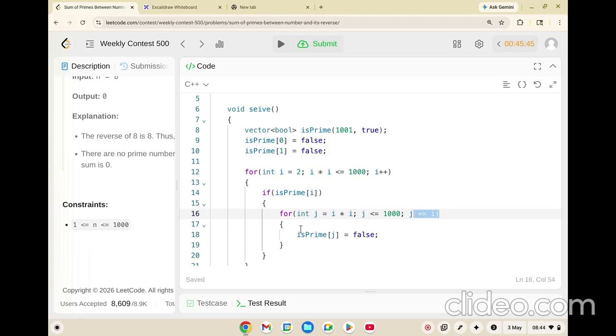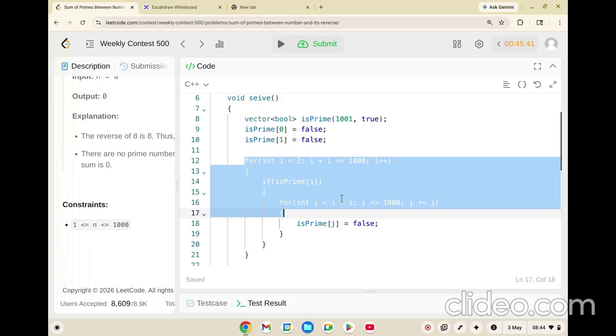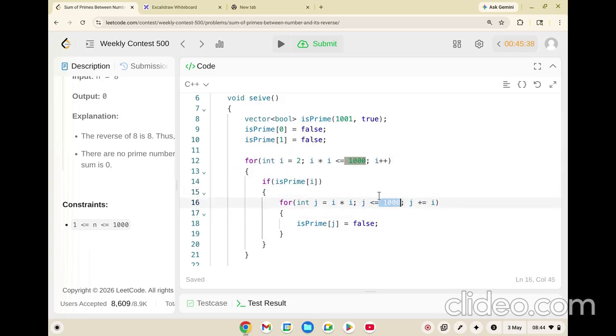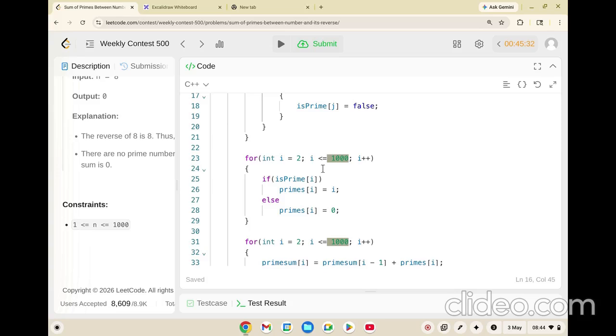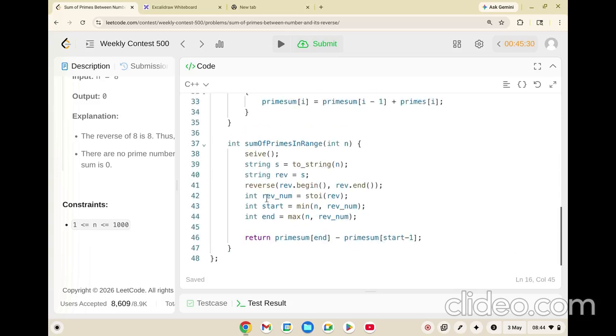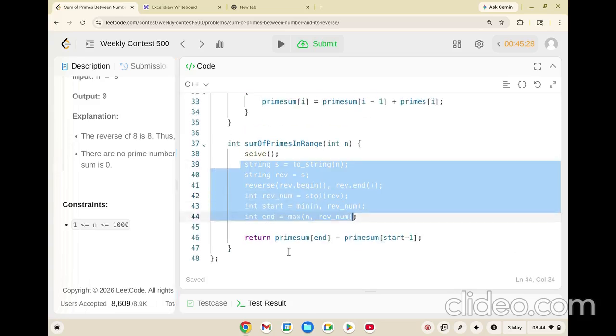You go to 6 and mark that as not prime, and you keep doing this until you reach 1000. This is how the sieve works. Ultimately, the time complexity is big O of n log log n, and each query is big O of 1. I hope I made sense to you.